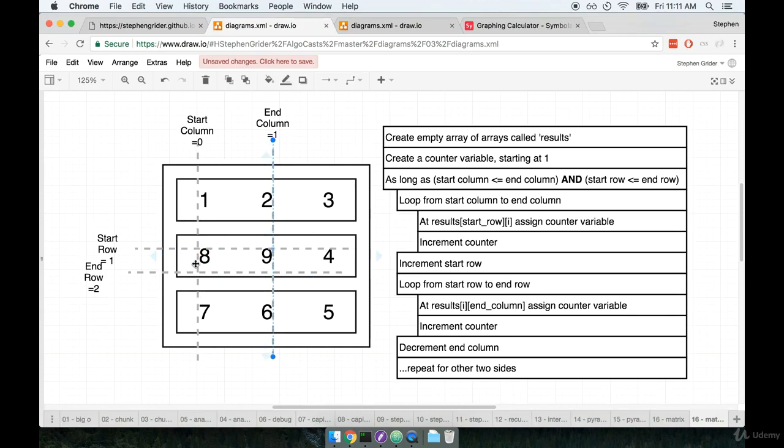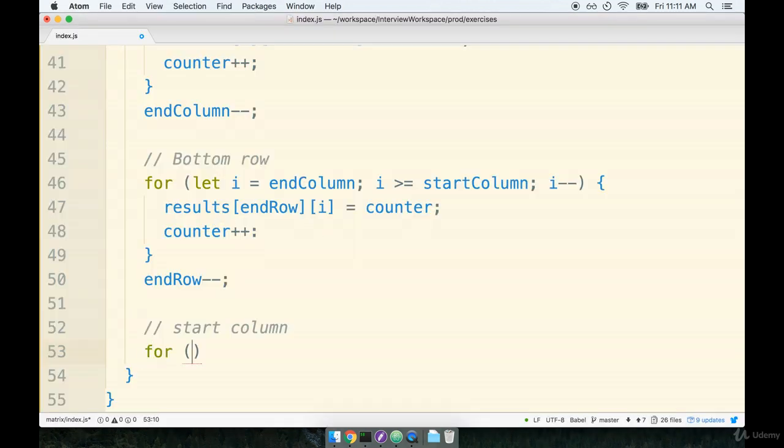It would have been a little bit more interesting if we had a 4x4 matrix to look at, but we are now going to iterate from essentially right here up to here. So we're going to go from our end row down to our start row. So we will iterate from let i equal to end row, i greater than or equal to start row, i minus minus.